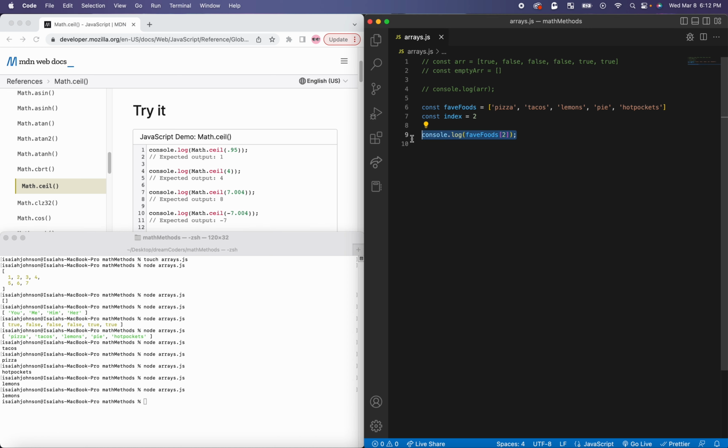So let's say that this array is not favorite foods. Let's say that we are working for a university and we have the entire university campus students' names, and we want to know how many students we have enrolled in our school. Think about a university. Think about Texas Tech, for example. How many students do you think there are in a university? Tens of thousands.